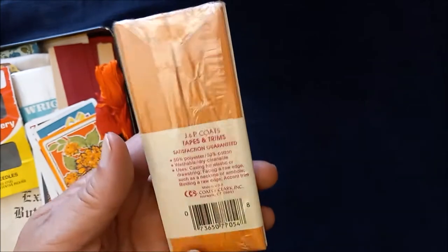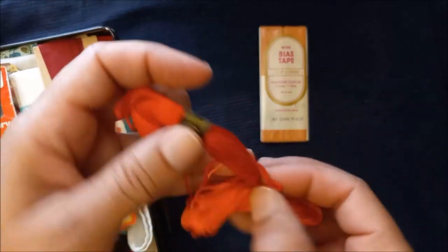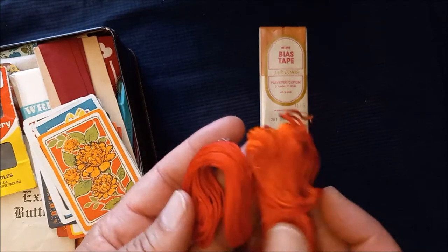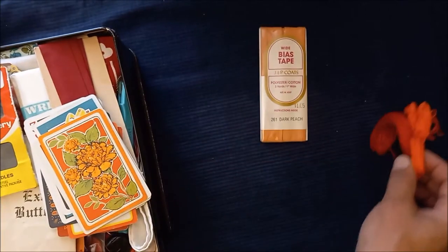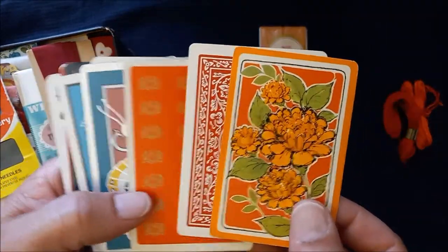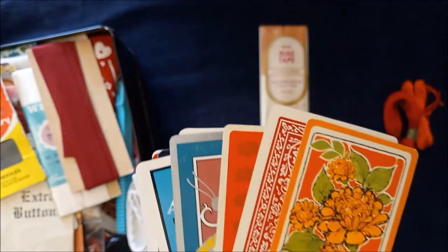Okay, so there's some unopened, very peachy color bias tape. And there are two used. A lot of this is used, recycled, vintage. There's a mix of modern in here a little bit. You'll know it. I mean, you guys are experts, you'll know it. There's some pretty orange and red gloss. I put some playing cards in here, and these are vintage, in reds, oranges, yellows, again to sort of try to play up the idea of this beautiful redhead lady.